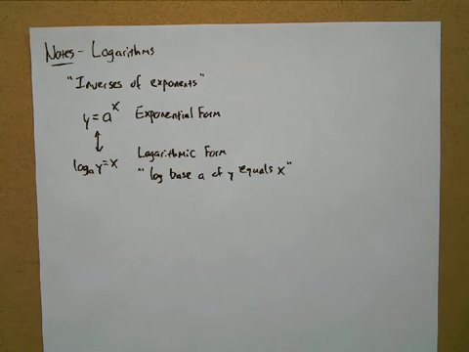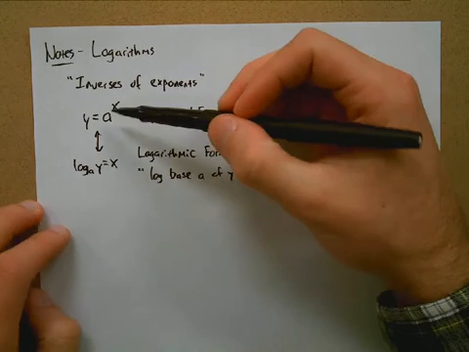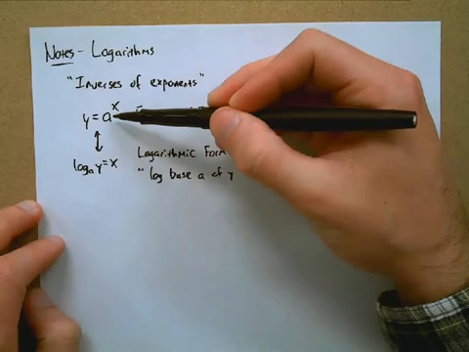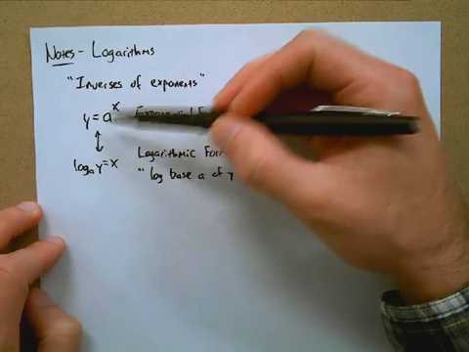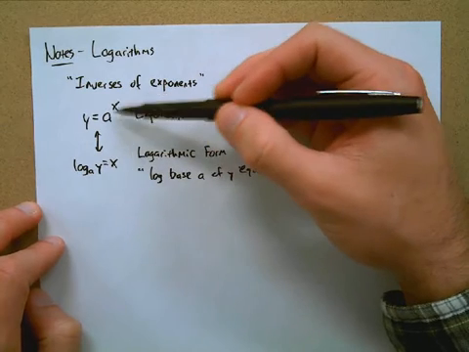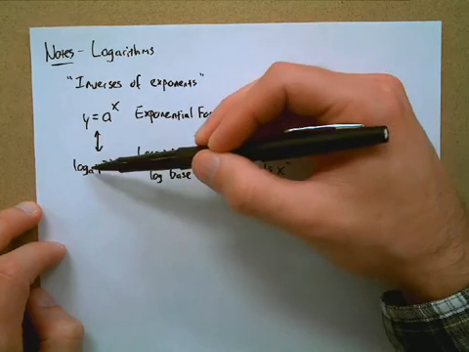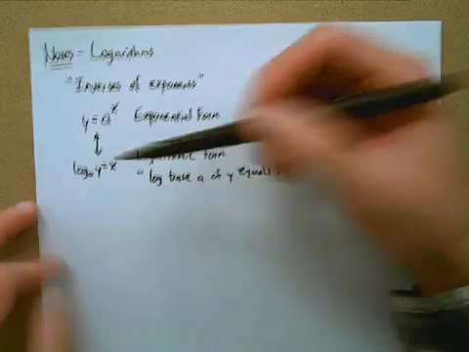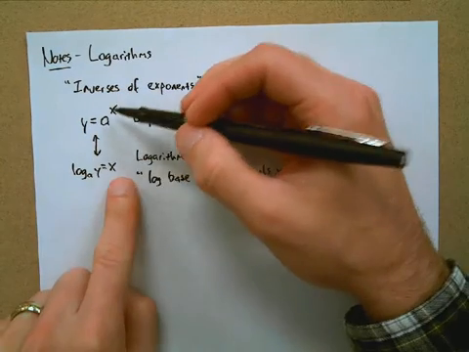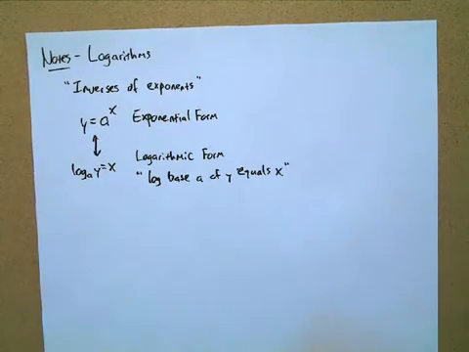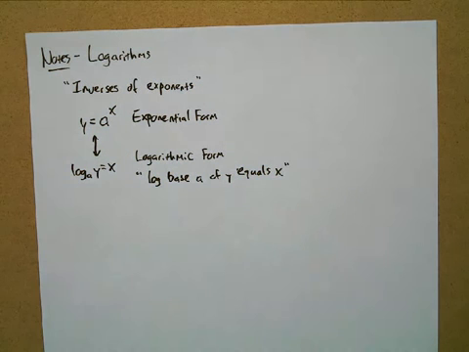Okay, so you can see here that there's some familiarity. For example, in the exponential form, a was the base of that exponent. A to the x, the big number is called the base. The x to the power here is called the exponent, or the power. So a that was the base here, now it is the log base a. So that's still kind of a base. You can see here that the x switches over to the other side, and the y flips places with the x. That's the idea. So these two things are equivalent statements.